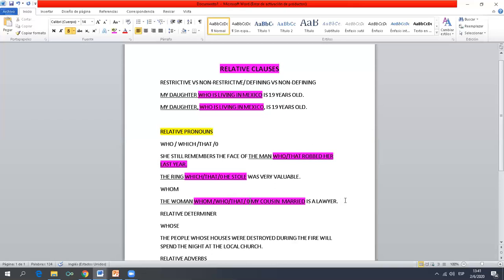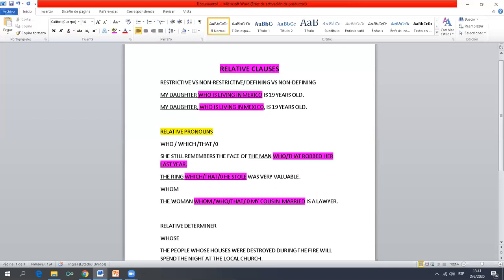The only case where whom is not optional, let's say, is when it comes immediately after a preposition. For example, if I say the teacher for whom I wrote this is absent today. Which is the relative clause here? For whom I wrote this. This is the noun phrase, the teacher for whom I wrote this. And here there is no other possibility. If you have for, you cannot say for who, all right?